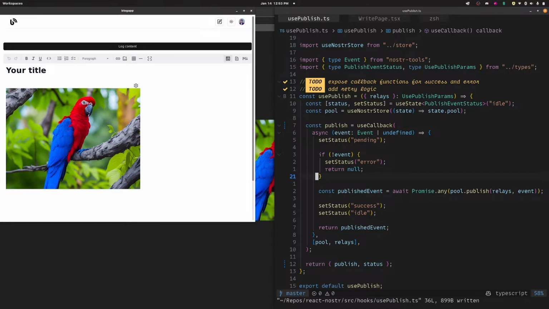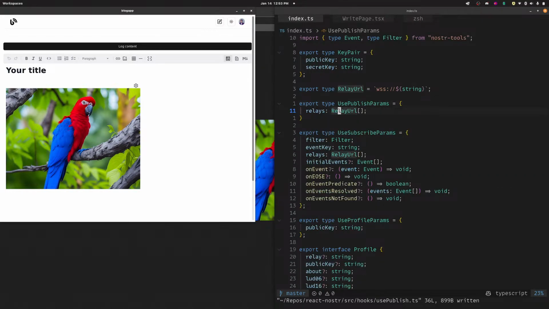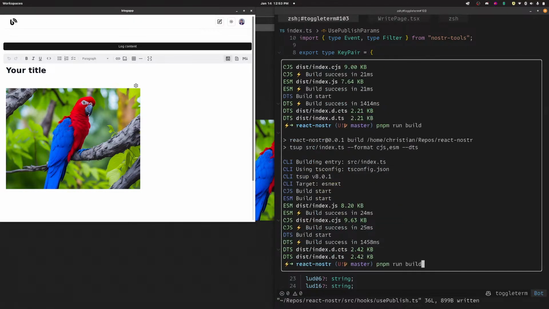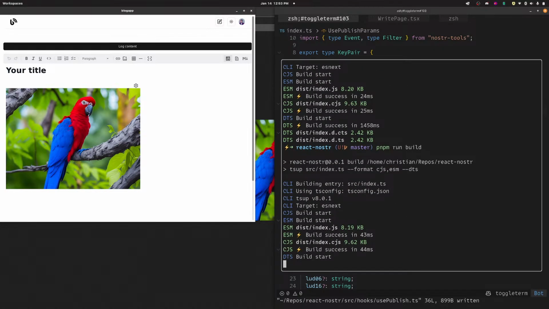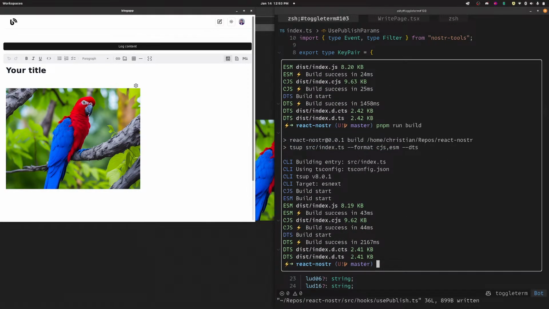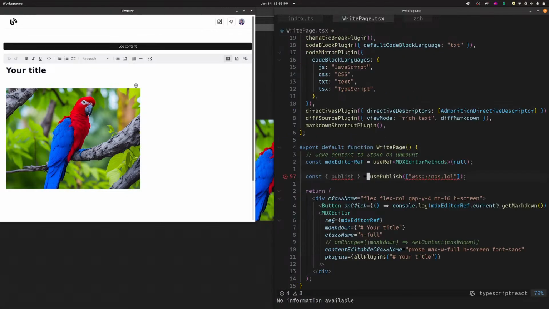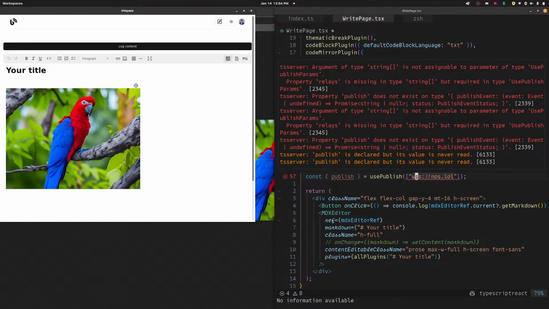All right, so we'll do that. And then in the publish params, what's that there? Anyway. Go here. Okay. String of relay URLs. That should work. So let's build this. Okey doke. Come back over here. What is your problem? Missing a string, but required.